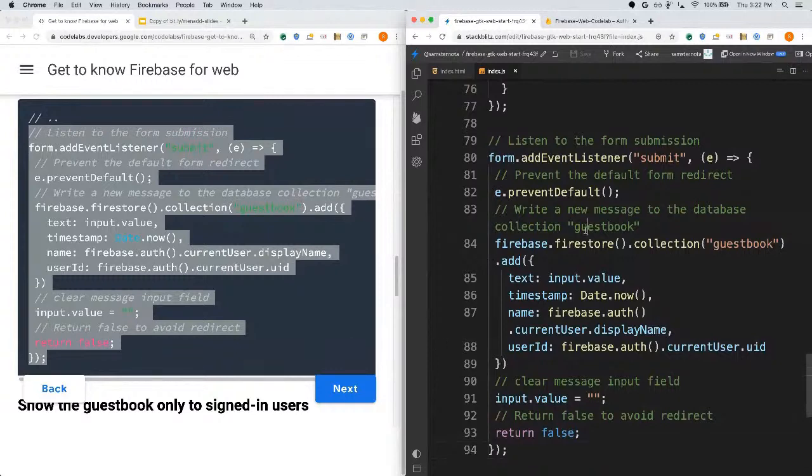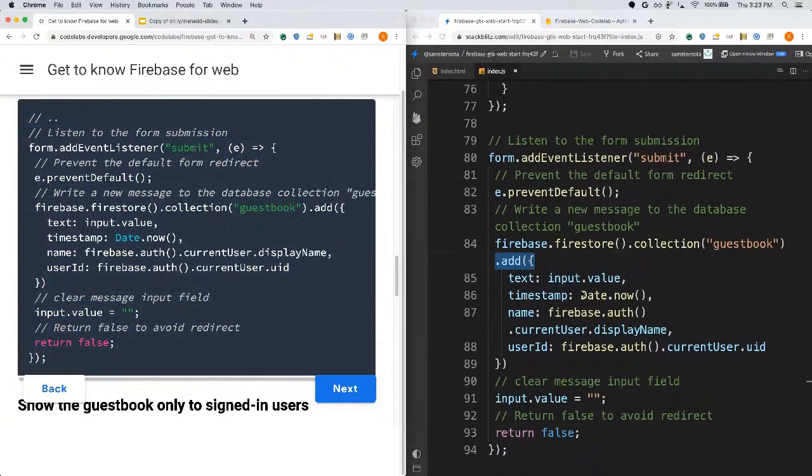Whenever the form is submitted, this is an HTML event, the first thing I want to do is not have it do what it did before, which is redirect the whole page. Now I want to go within Firestore, in the guestbook collection, and add a document. A document is just a bunch of keys and values, like a JSON.